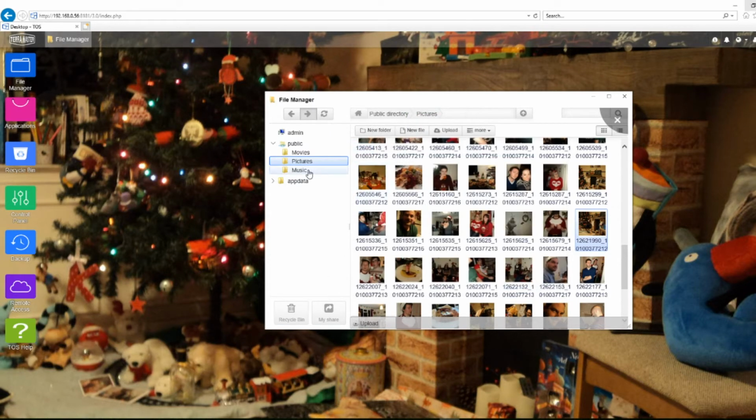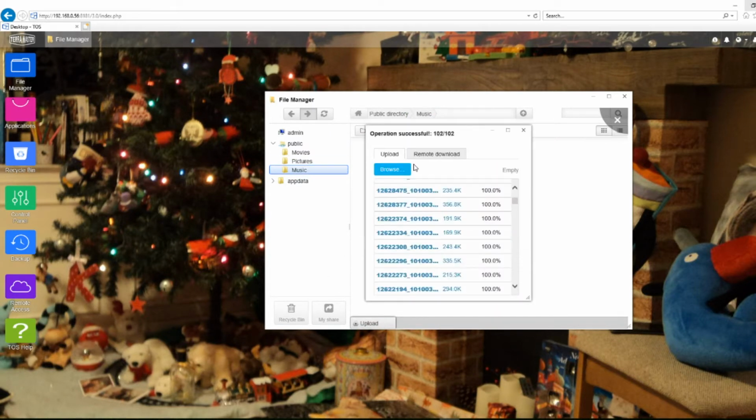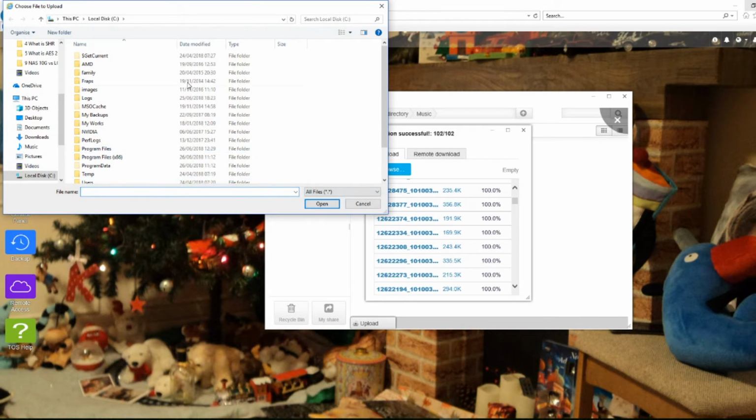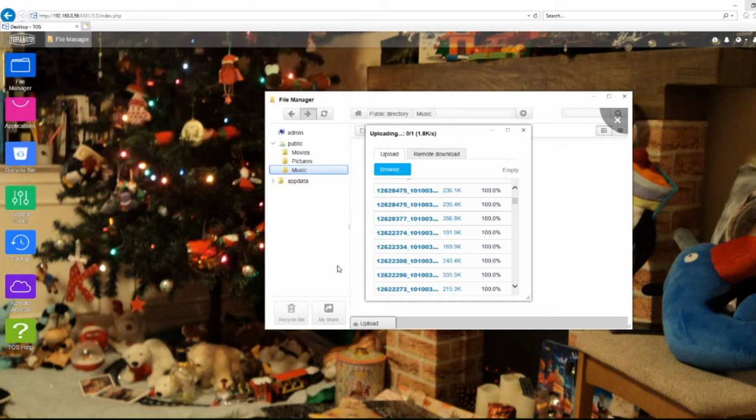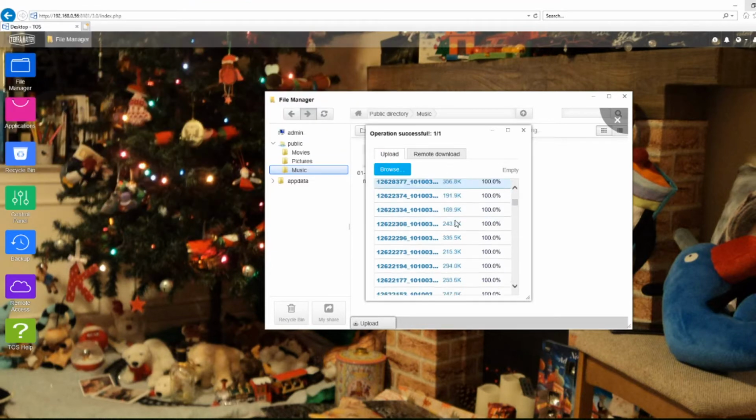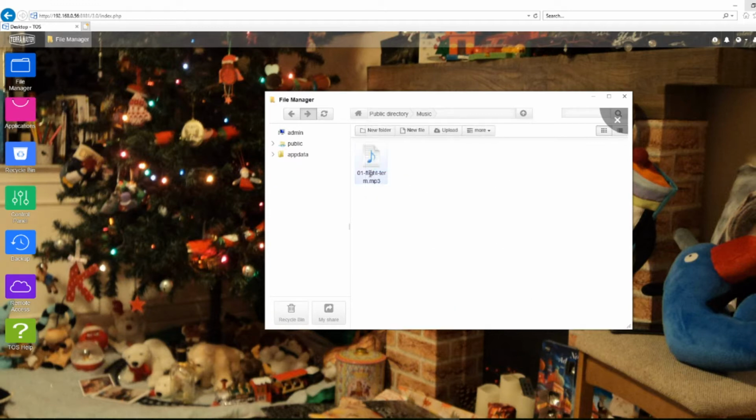And that's really, again, you can do it the same with music. If you want to upload some music, we can upload a music file. So say if we go to our downloads file and we search for an MP3, and we can add a file there, and that is now uploaded our music file, and the music file is in here. And we can either open directly from the NAS, download it if it's on our localized storage, and zip and archive and share just as we'd like. Unfortunately, we're not going to be able to play music on this due to the recording software.